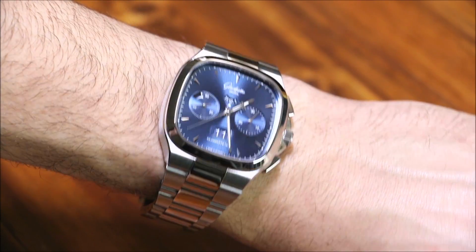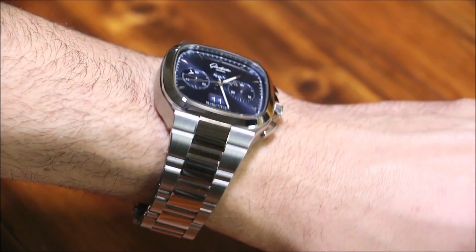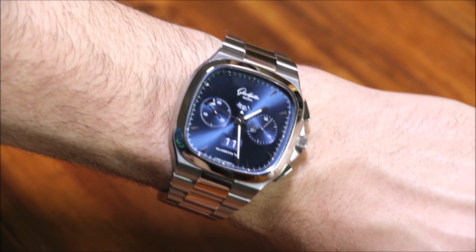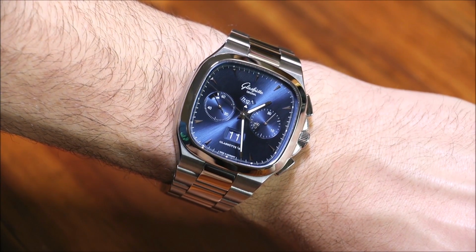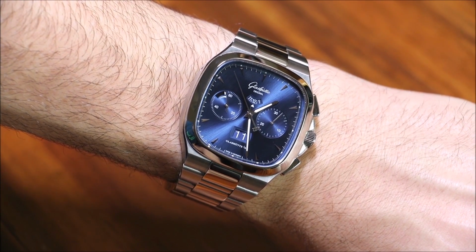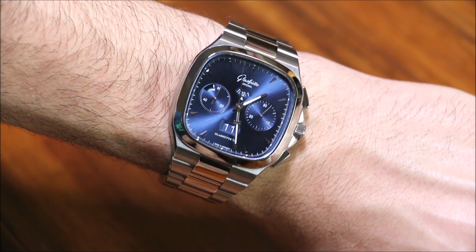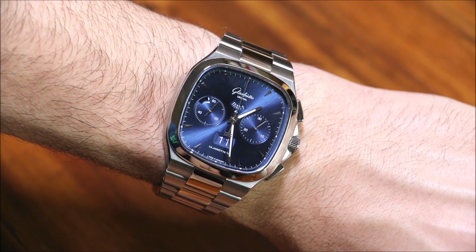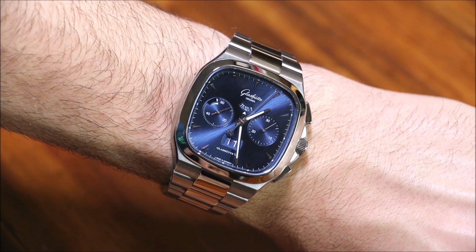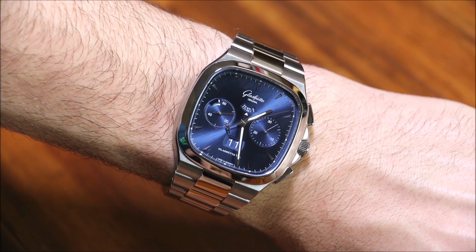The polished hands and the sort of diminutive hour markers and things like that all go into a little bit of a dressy look. And so you have a very successful combination of distinctive looks, nice curves, non-round shape, sporty functionality, but with sort of an elegant dressiness to it. And that's a very complicated assortment of things to build into one design. And I think Glashutte Original did that very well. So in my opinion, this is a distinctive looking sporty watch that's non-round, but also sexy.